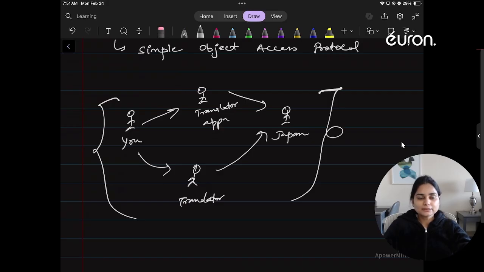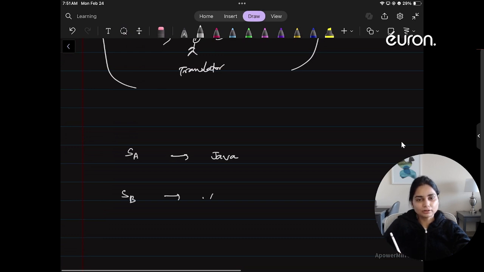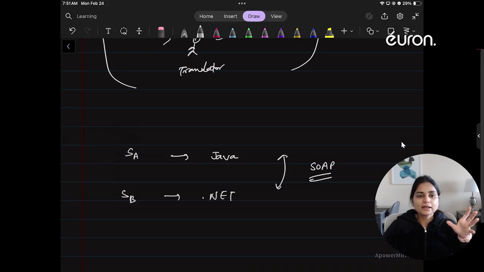Let us say we have our service A which is written in Java, and a service B which is written in .NET. What is happening here? We are using SOAP, and with the help of SOAP we are exchanging data. And how is that happening? We are converting our data into a common format which both of these services can understand.